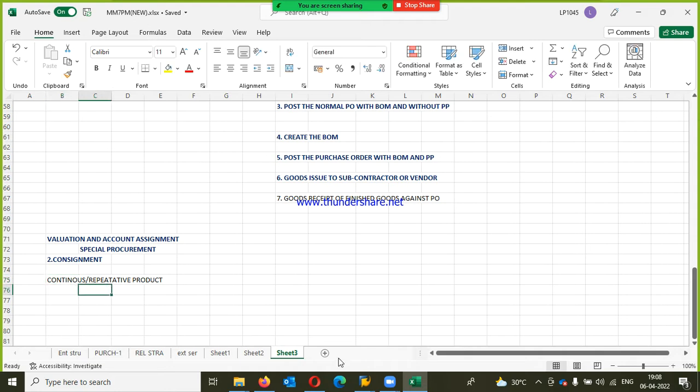To maintain that continuous production, we require a large quantity of material, right? And to get material, we need to post the purchase order. Every time I cannot post the purchase order, and I cannot wait for that material, and after getting the material I cannot start the production, right?